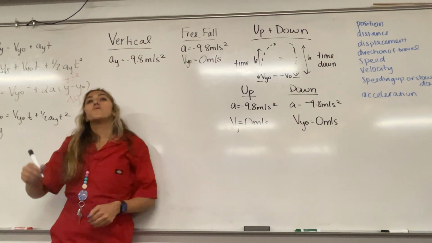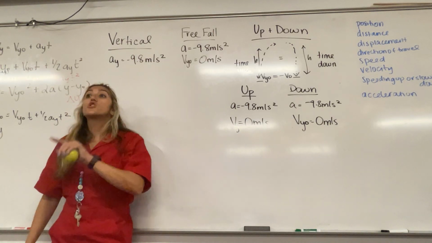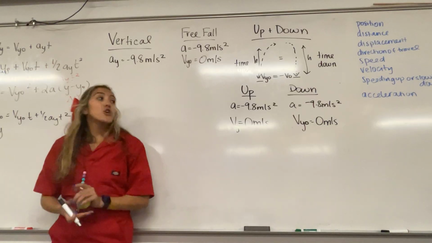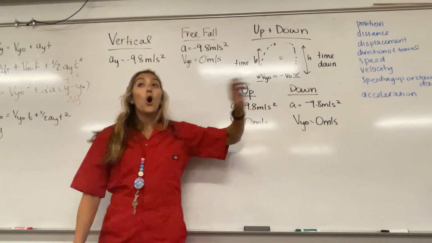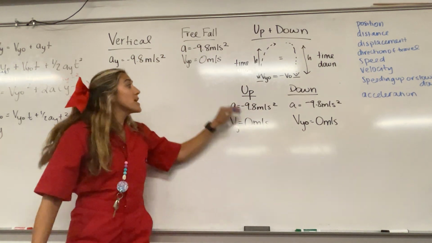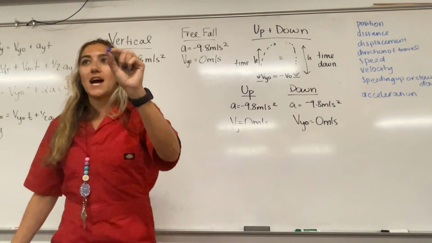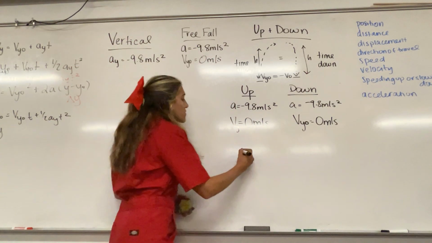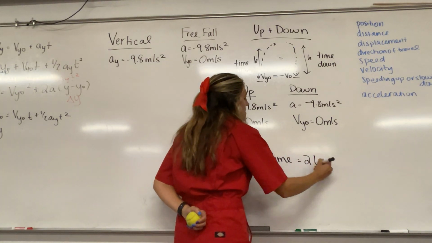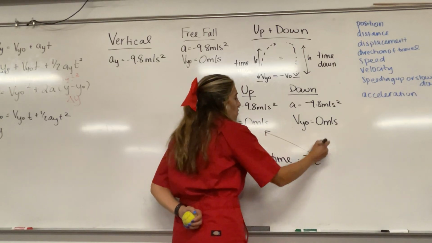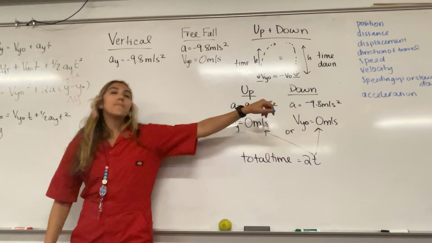If the question asks for the total time in the air, right? Total time in the air. You only solved for half the time. You either solved the up or the down side only. You couldn't have done both. You either solved for up or you solved for down. So you only have half the time it was in the air. So total time would be 2 times whatever time you get from this or from that. Either of those are going to be equal, whether you solve the up or the down.